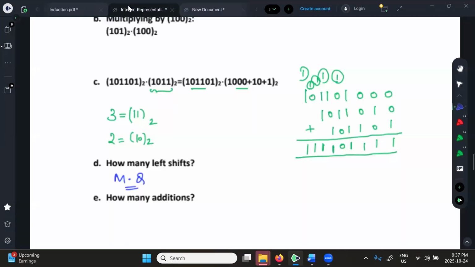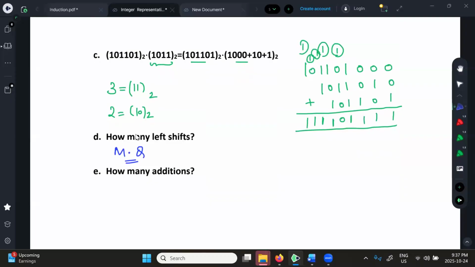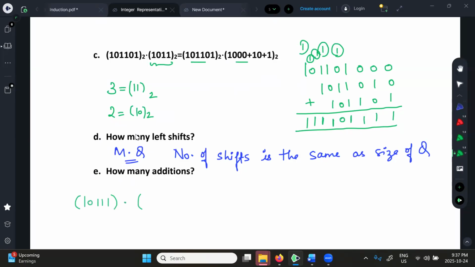So if I have M dot Q, then the number of shifts is the same as the size of Q, or the number of bits in Q. So if I'm doing, say for example, 10111 times 1000, well, it should be bigger than this one, right?